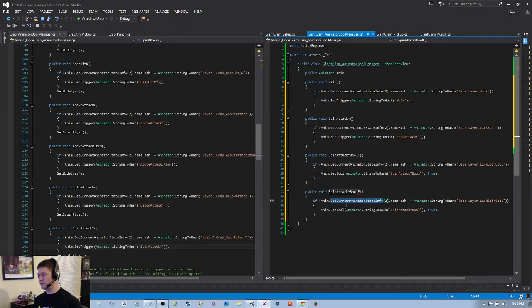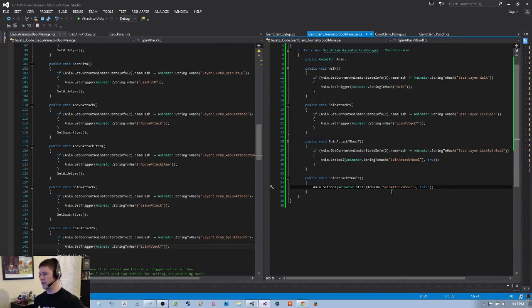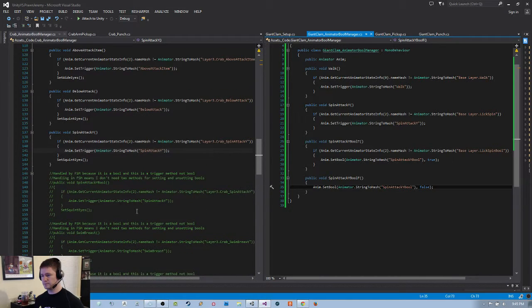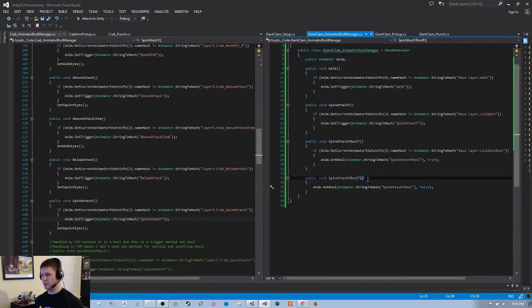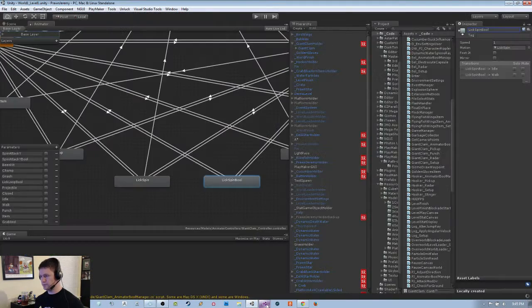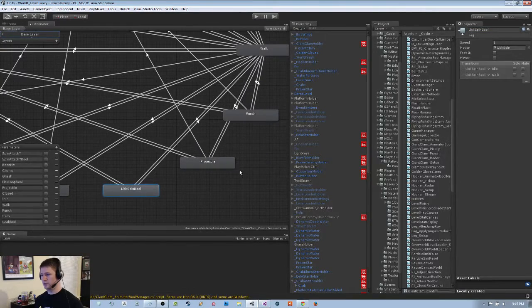And here I don't need to check to see what state I'm in, because I'm just going to be setting the bool to false. Alright, so I have the lick attack bool F, spin attack bool F. Let's see, what else do we need to do?